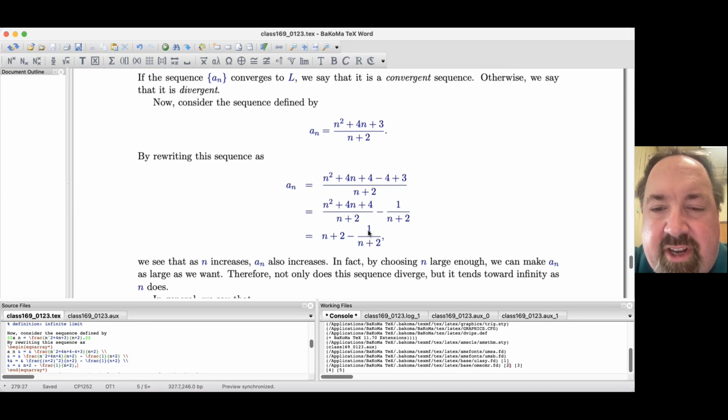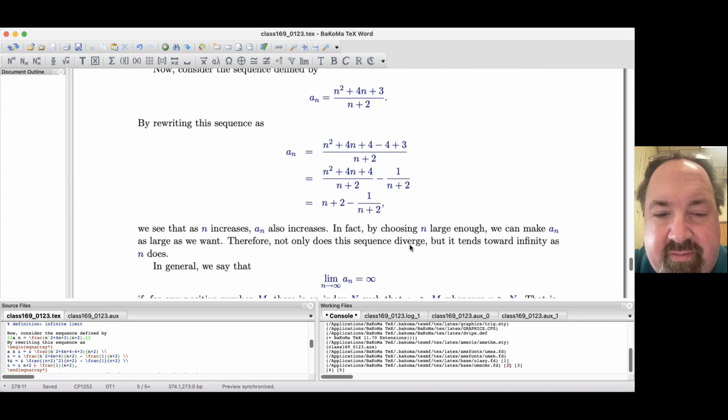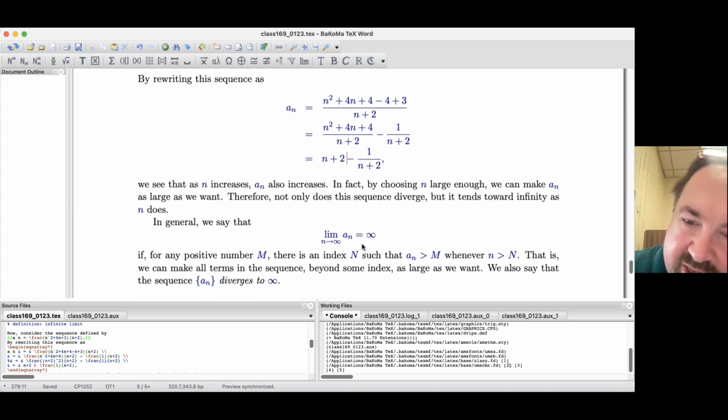Now what happens as n goes to infinity? Well, this is getting smaller. It's going to 0, just like in the previous example. But this part is going to infinity. So these numbers can get as large as I want just by choosing n large enough. Therefore, it's not going to converge to a limit. This sequence is divergent. The terms go to infinity. And this is a formal definition of what it means for a sequence to go to infinity. But it's not something that we'll be needing for working out problems involving convergent or divergent sequences.